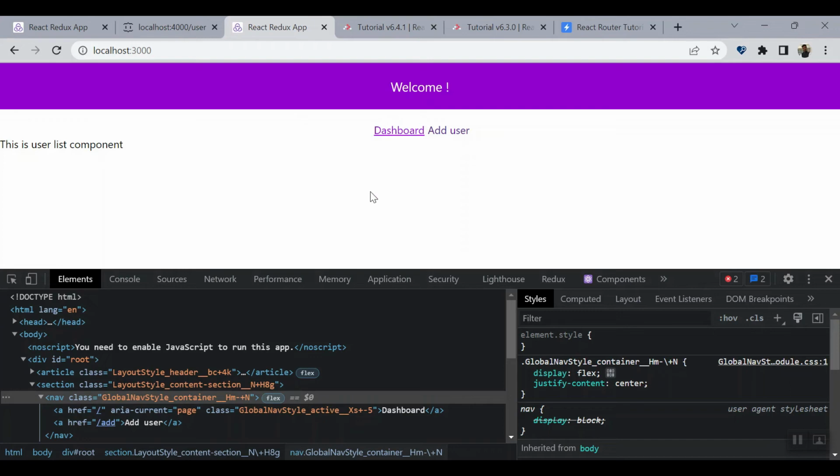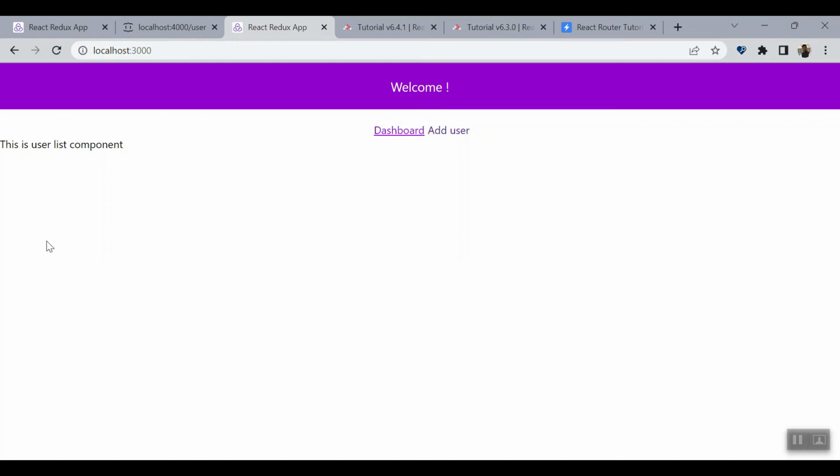But this is not the way we work in practical or live projects. There we need a proper structure. So we need a layout file which contains the whole body and inside that the content. All the layout will be the same for all the components.